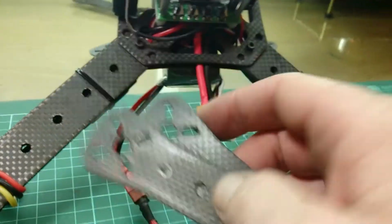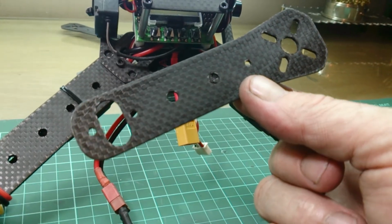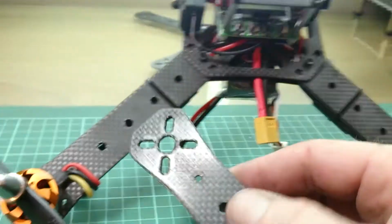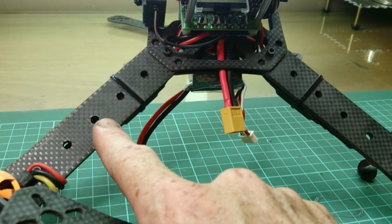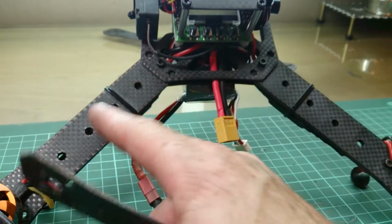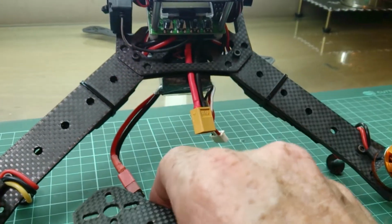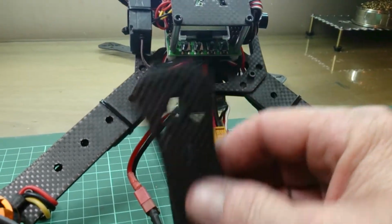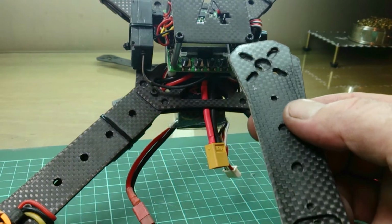So what I decided to do, I initially tested this with the CNC 258. These right here are 122 millimeter arms, CNC 258 arms. And what I decided to do is actually test this now with a 355, where the arms are 170 millimeter arms as opposed to 122 millimeter arms. I figured if it was to work with the 355, since the arms are longer, it's definitely going to work with the 258. So I wanted to test it with the longer arms first, basically to make sure that it's going to work throughout the different platforms that I have in terms of size. So that's what I did.